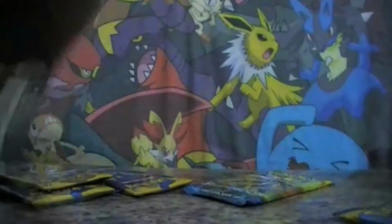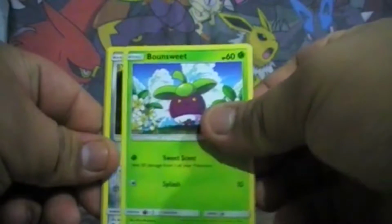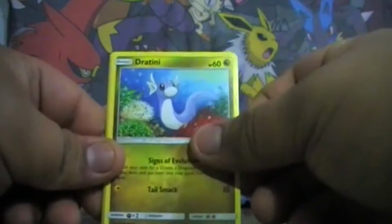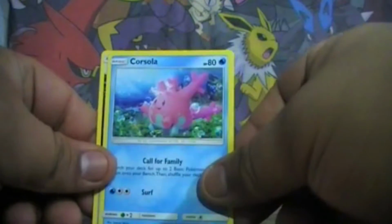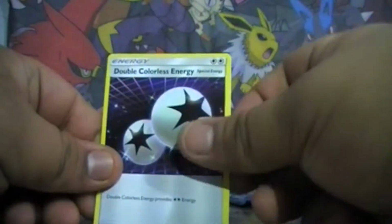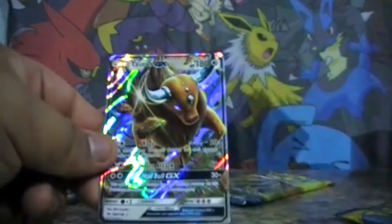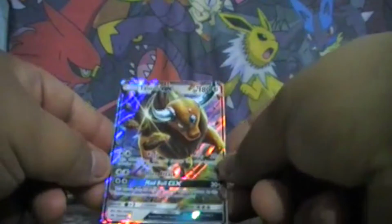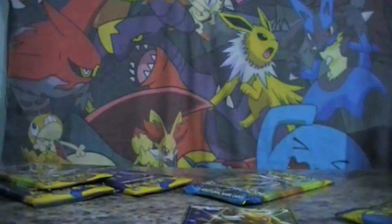Oh my god, please, I want something good. Alright, we got a Skarmory, Bounsweet, Alolan Diglett with the little hair, a Dratini, a Sandygast, a Fire Energy, Corsola. Oh my god, another Pokemon eats this Pokemon in this region. That's so mean. A Double Colorless Energy, another Dragonair, a Rowlet Reverse Holo. Nice, right? Nice. And then we got a Tauros GX. Oh, I wanted an Umbreon, but yo, this is cool.